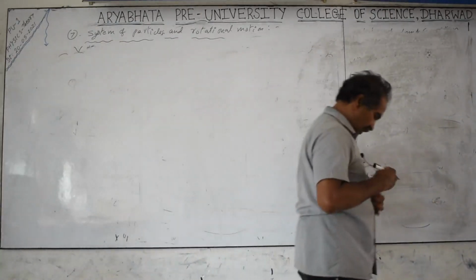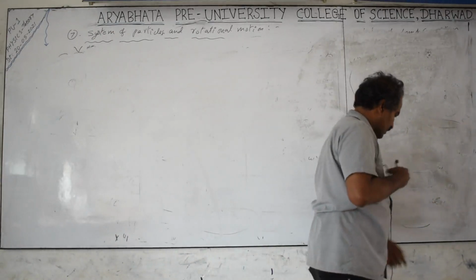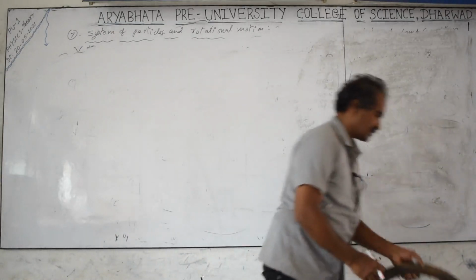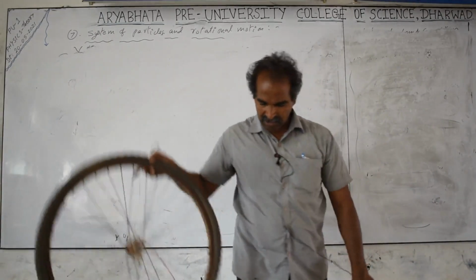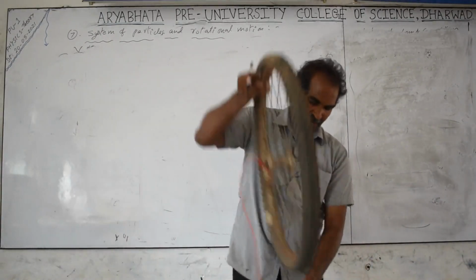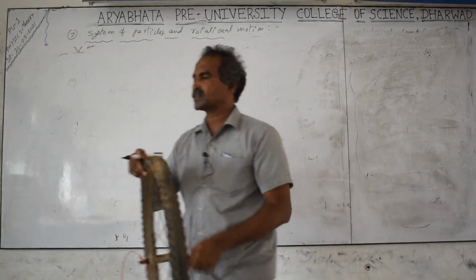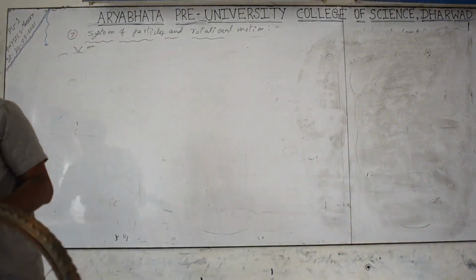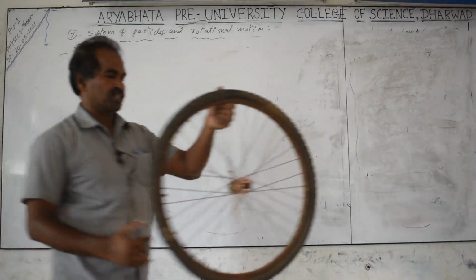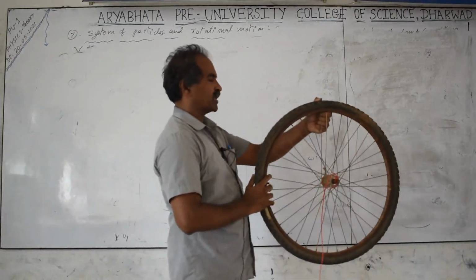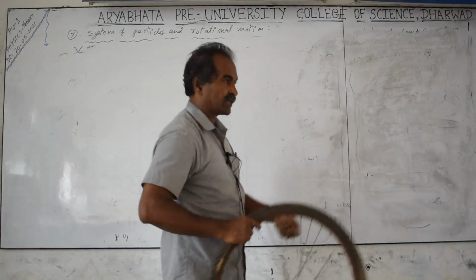This cycle wheel. If you are making it stand on the wheel without rotation, it is not possible. It will fall either to the left side or the right side, but it can be made to stand while the cycle is in motion. What is happening there is because of moment of inertia. We already discussed that point before. Due to the moment of inertia, there is more stability while rotating.